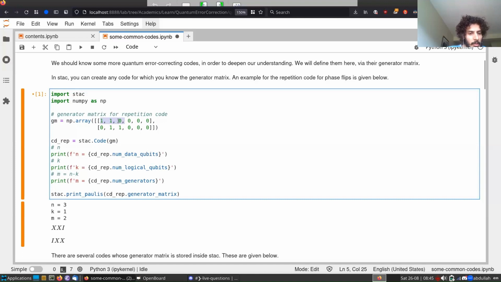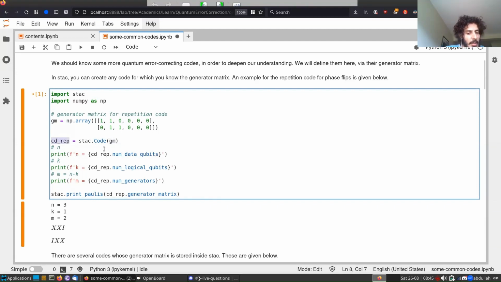But if I highlight this, I think it's easier to see that I have X tensor identity, and the right-hand side is 0. And this is identity tensor X. Then in Stim, to construct the stabilizer code, we just pass this generator matrix to the code object. I pass this and it creates a code object, which is a repetition code.